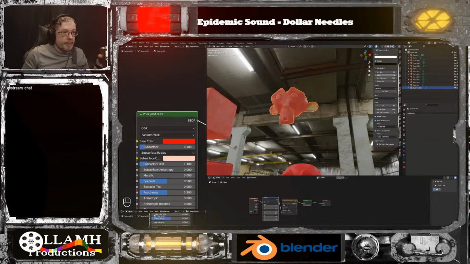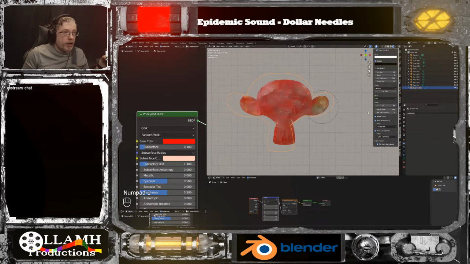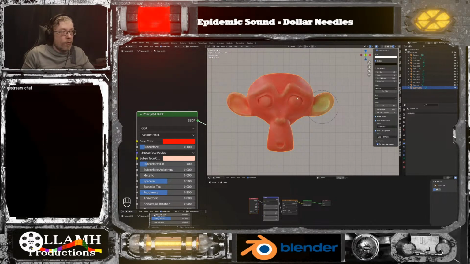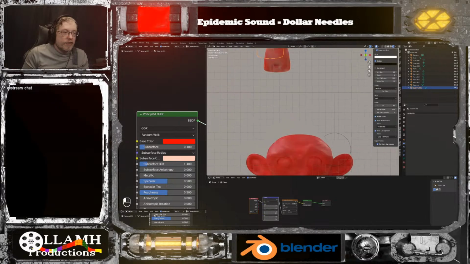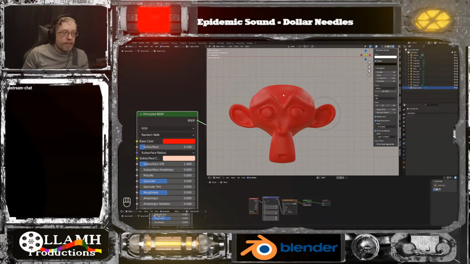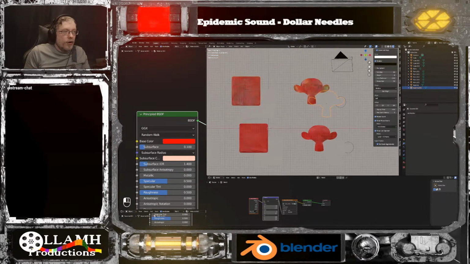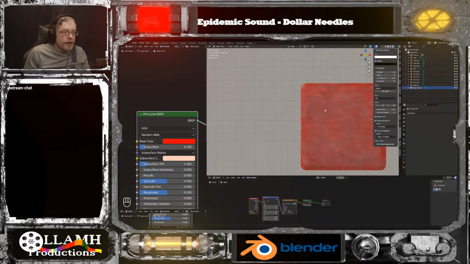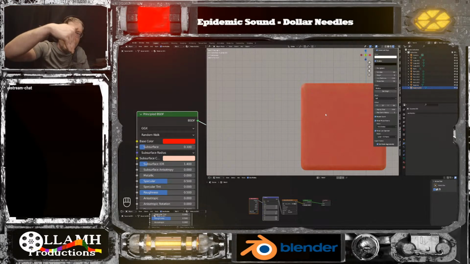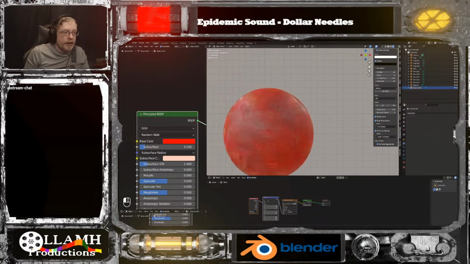And of course, if we do a head-on view, we can see really well what's going on here. We can even see that it's shining through a little bit just with the environmental lights. And of course, if we come down to our monkey head that doesn't have it, we don't see anything. And so you see a little bit of it on the cube. Basically, that's just where the light is hitting at an angle. It's shining through and showing the subsurface coloring.